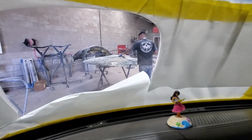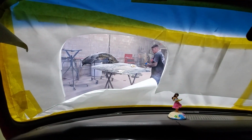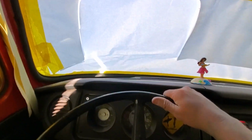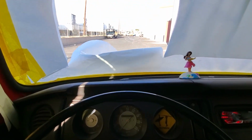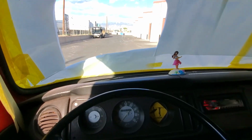Current situation, moving to the actual paint booth, driving this thing, it's completely masked except for some portholes that we cut out conveniently. So I'm gonna try not to hit anything while I drive over to the paint booth. Oh God, my porthole flipped up. I might need to tape that back down. That was horrible. Porthole secured. It's time to move.